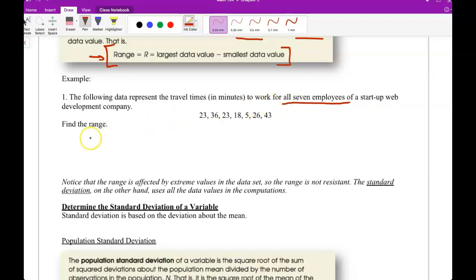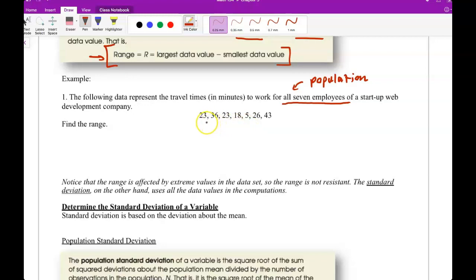But here, after this, we're going to work on mean and standard deviation. So let's find out what that is. Since we have all, that means that is population. I think I mentioned that in the previous section, that since we have all, that is population, but we're not going to use that. So these are our data.